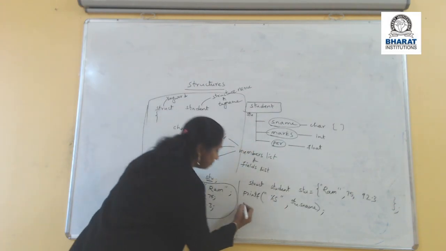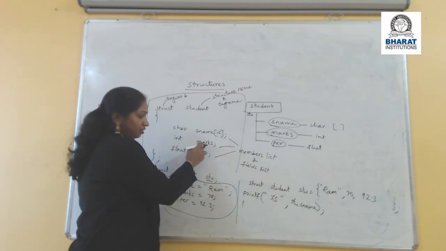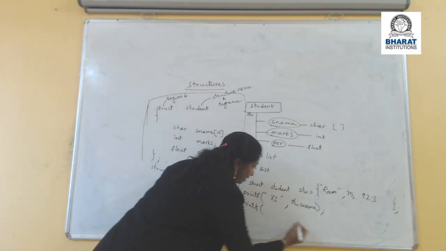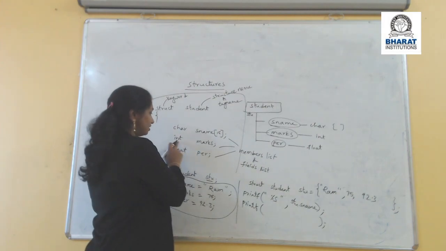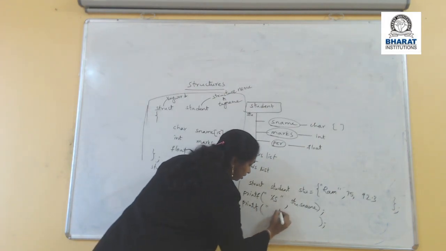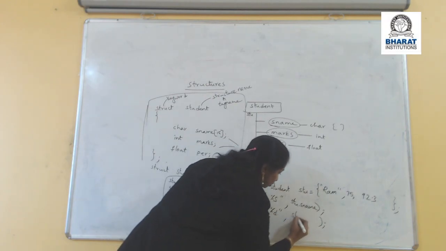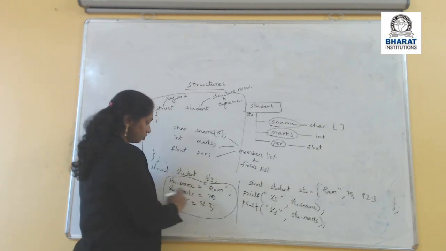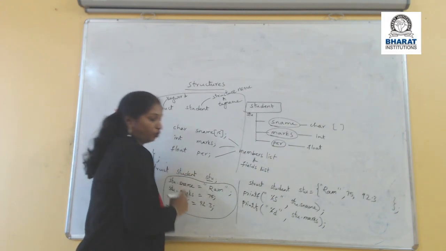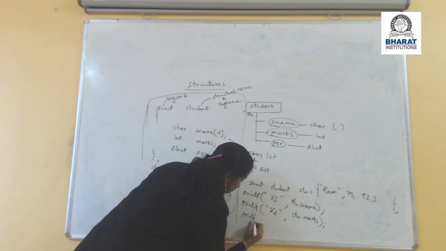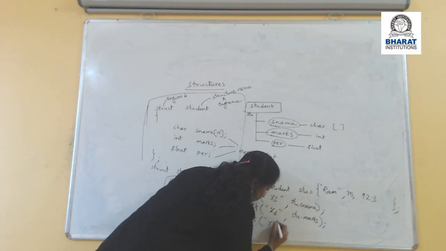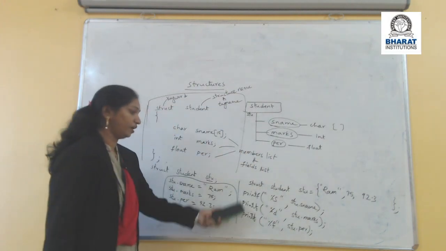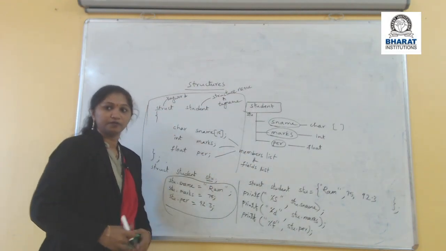And what is the next variable? Marks. So stu dot marks we need to display. For displaying that, we have to go with printf. Here marks is an integer, so for integer we have to use percent d, with stu dot marks. The next field is percentage, stu dot percentage, which is of float type. So percent f we need to use, with stu dot percentage. In this way, we can display all these values.